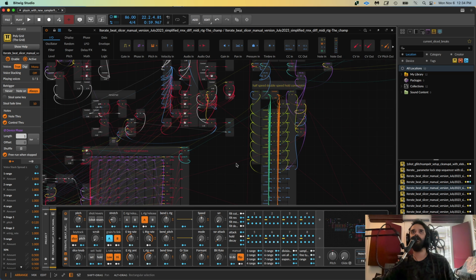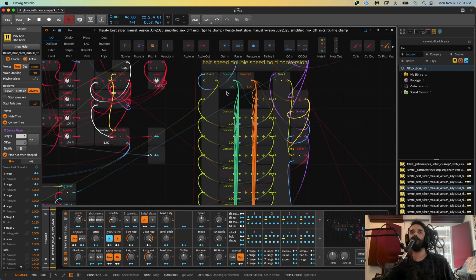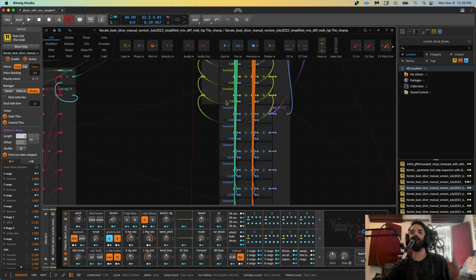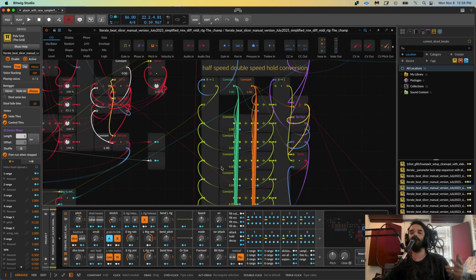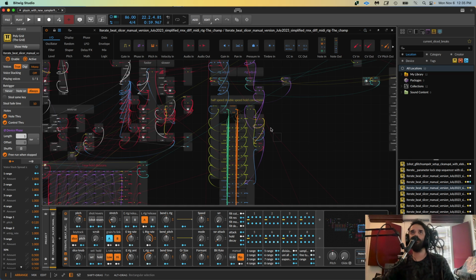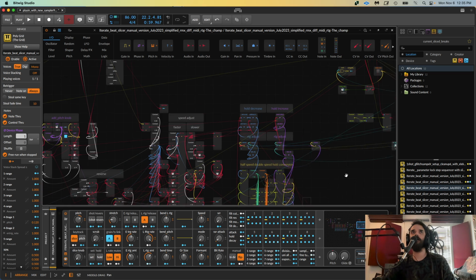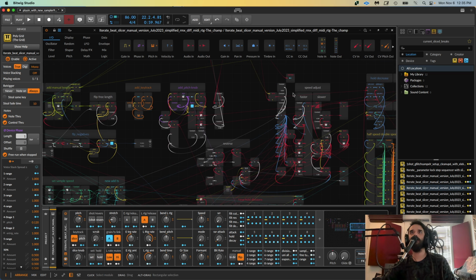This over here is what adjusts sample length to affect the hold time. So basically in this one, it analyzes anytime the length gets halved or doubled, and it just moves it up or down one step within these merge modules. This feeds back into the hold time, and what's controlling these are these little things over here.